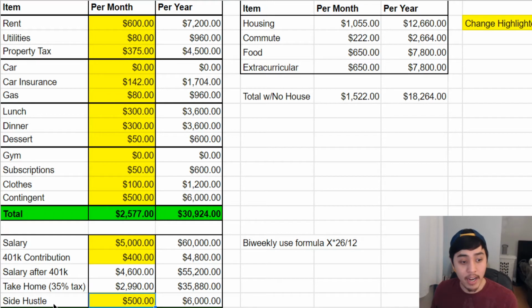And for the last line, it's your side hustle. It could be your YouTube channel or what you sell on the side, like if you sell on Instagram, or your modeling, or your influencing money. Pretty much anything that's not your direct income, you can put in here. I don't put in referral bonuses and stuff like that, like when I sign up for a new bank account, because it's not consistent enough. Those don't come every month. So I typically want to put something in here that's more consistent.